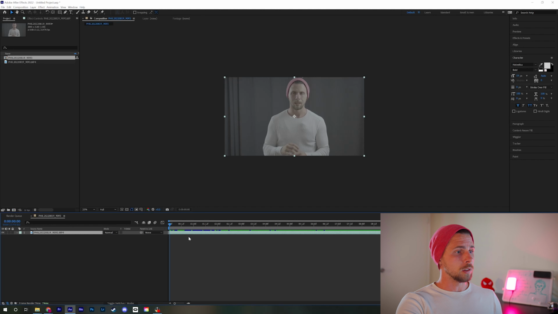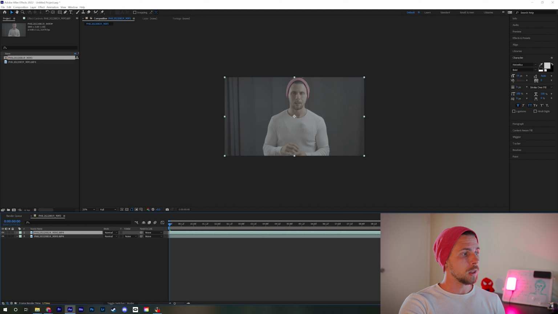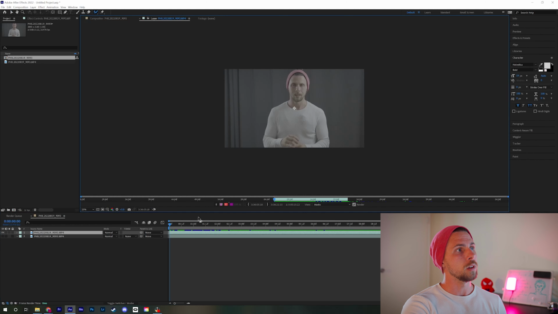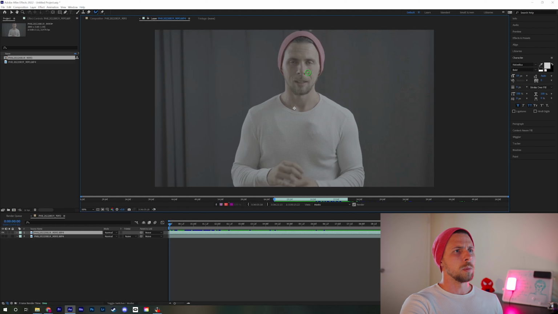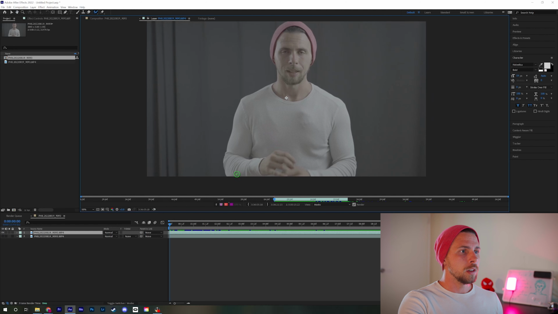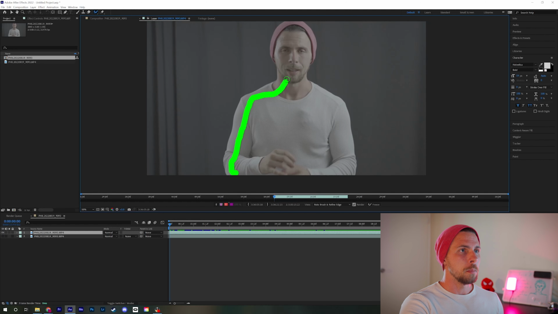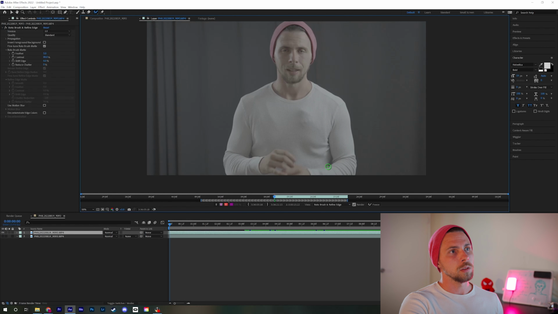So this is how it works. The first thing you have to do is Control or Command D to duplicate our footage. Now we have twice the same footage. Now I'm gonna go up here. We have the Roto Brush tool. We click on it and now double click on our footage. Now it opened a new window, and now when I get closer here to this, oh my god, am I really that disgusting? Anyway, so now I draw a very rough mask of everything I want to cut out, and the computer is going to do the rest.